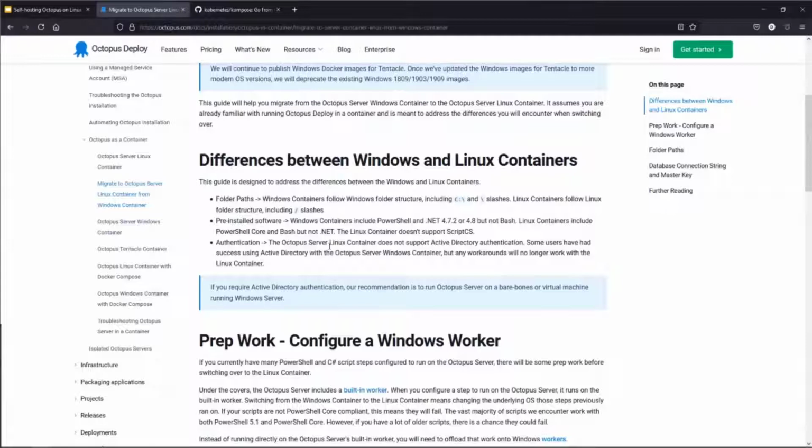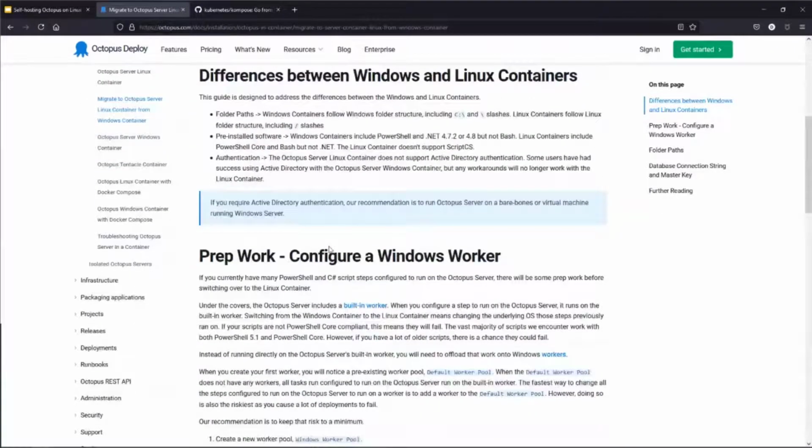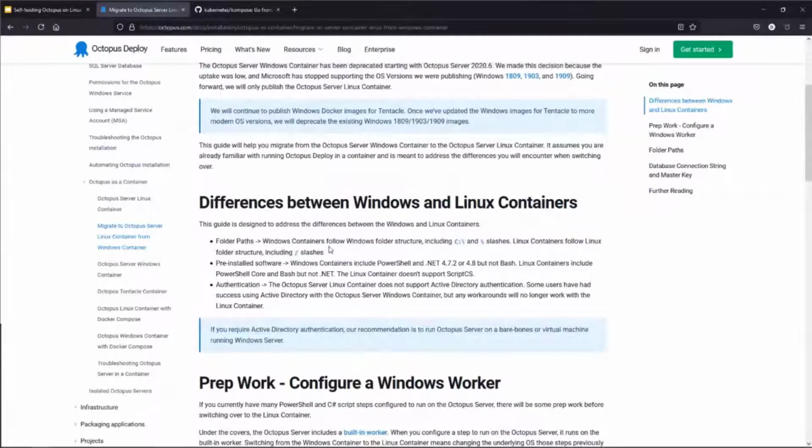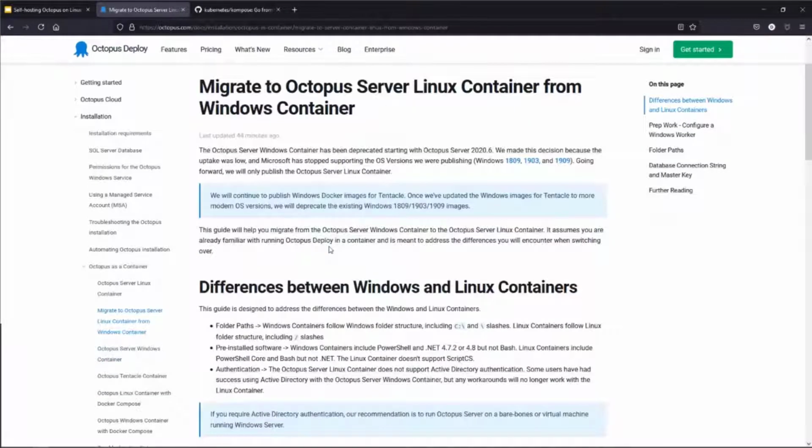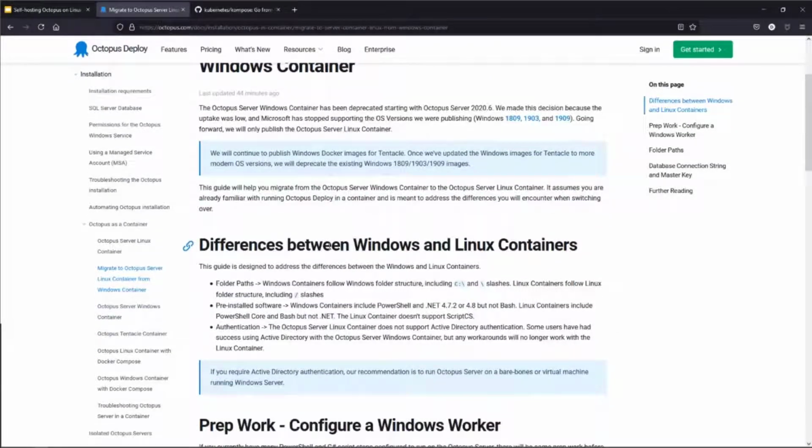So we've taken the option to deprecate the Windows container. If you are on that, it's probably a good idea to move over to the Linux container. That will work for all versions going forward, so the latest build of 2020.6 and anything in 2021.1.